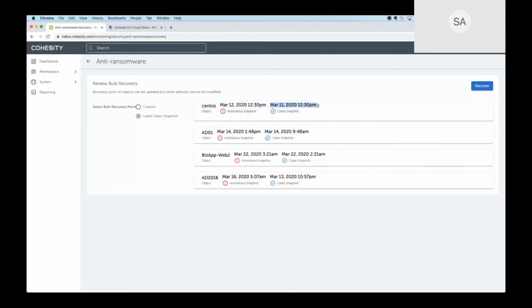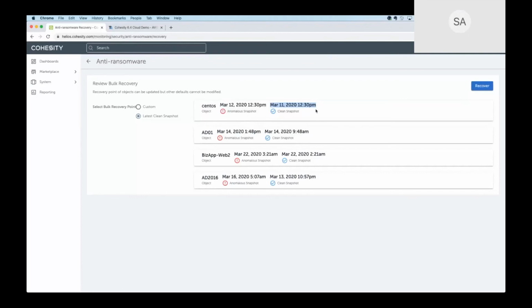In real life scenarios, we've seen that ransomware takes time to propagate. It doesn't infect and encrypt the entire environment in an hour or all in one swoop. Sometimes it takes time to spread, and you may have multiple last known good recovery points, as I do in this example. To go in and manually assign a recovery point for 1,000 VMs would probably take 12 hours just by itself.